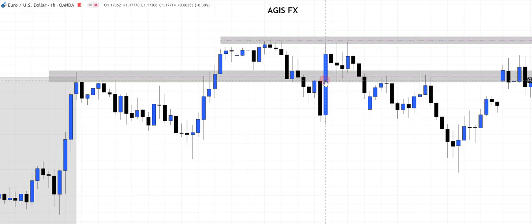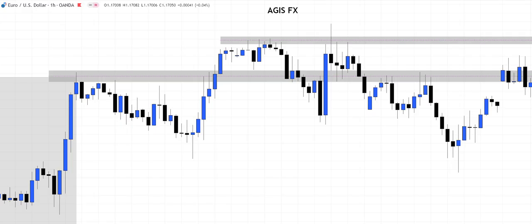Now, if you understand candlestick anatomy, okay, if you actually do understand candlestick anatomy, you will know that this is a sell. You can see price tried to push, this candlestick wick is buyers trying to push the market up, but sellers had more power pushing the market down, and it closed below here. Okay, so this is a rejection. Okay, and if you put this bullish and bearish candle together, this is like a harami. If you want to take this one alone, this is also like a pin bar. Okay, so it depends on how you interpret it.